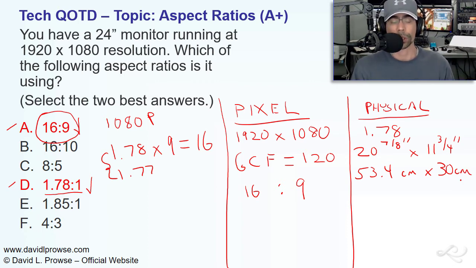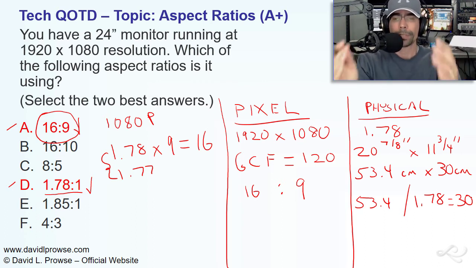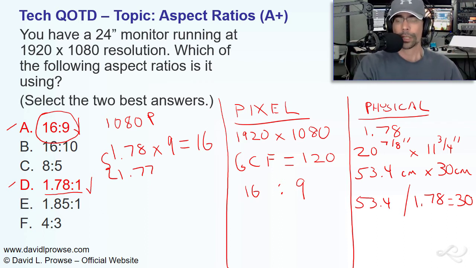Approximately, that comes to 53.4 centimeters by 30 centimeters. And since most of the world uses metric, and most tech people and scientists and engineers in the United States use metric, that's what we're going to go with. And it's actually easier instead of using fractions. So, at this point, it's easier to use the metric system. I'm guessing you'd prefer it. We'll stick to that measurement. And so, it's pretty easy at this point. If we were to say 53.4 divided by 1.78, we'd get 30 centimeters. Conversely, 30 times 1.78 is going to be 53.4 centimeters. Or thereabouts. This is approximate. But this is a physical measurement. That's what we're more interested in here when it comes to this 1.78.